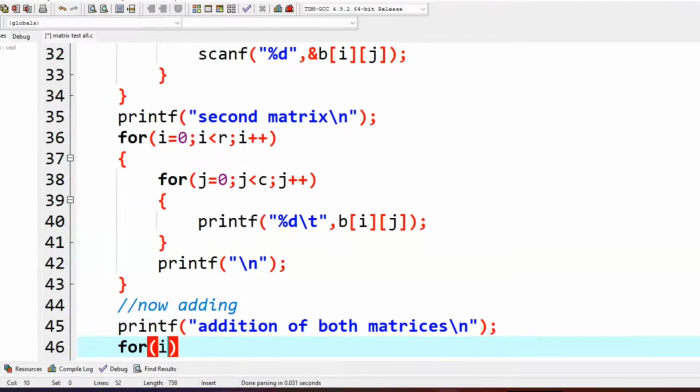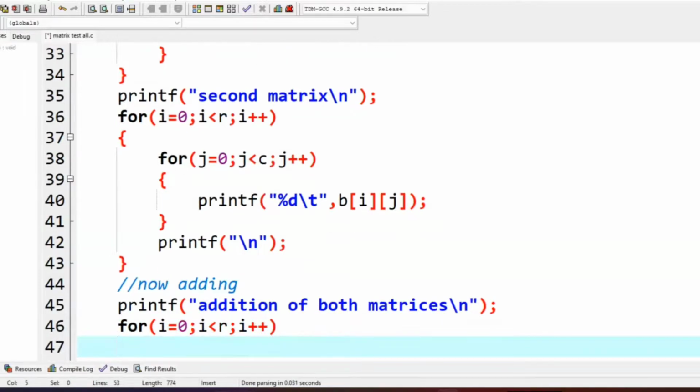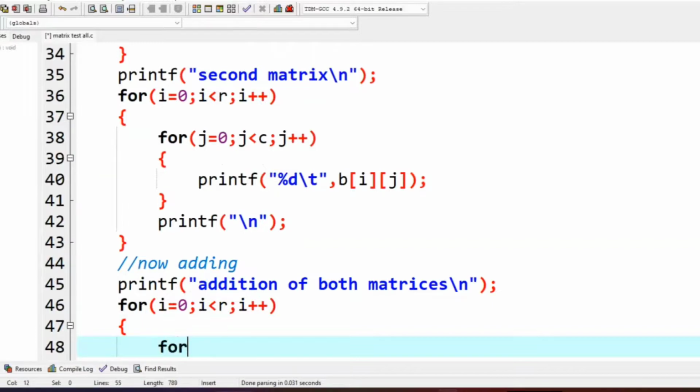Now we use a for loop: i = 0, i less than r, i plus plus for the row, and for the column j equal to 0, j is less than c, j plus plus.